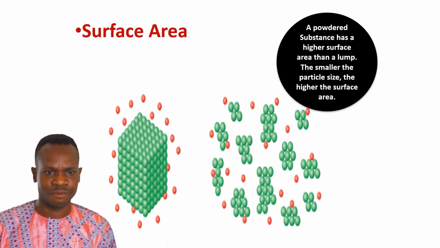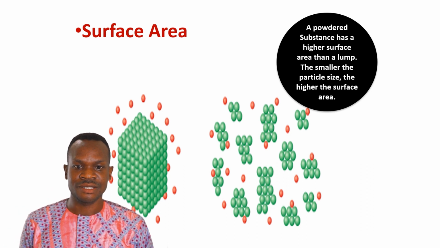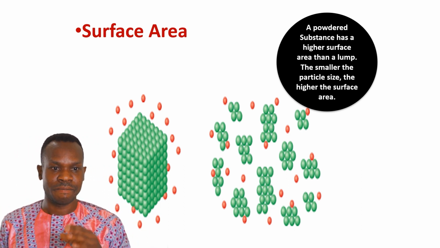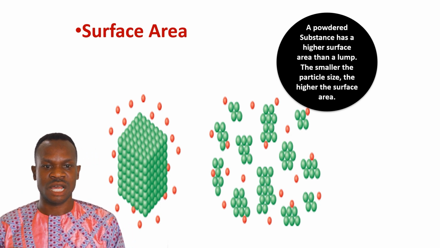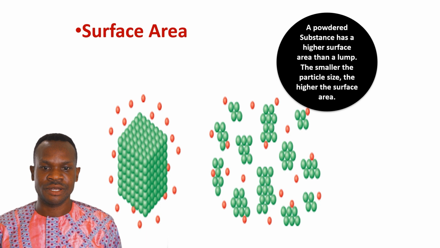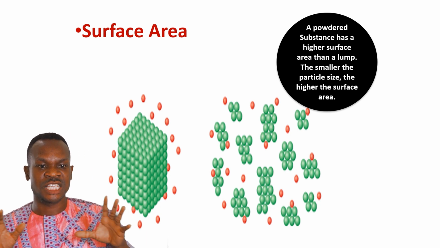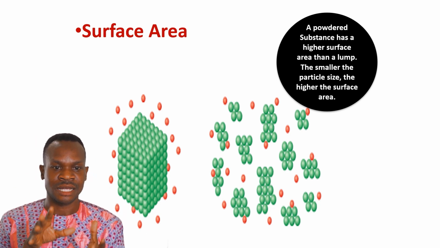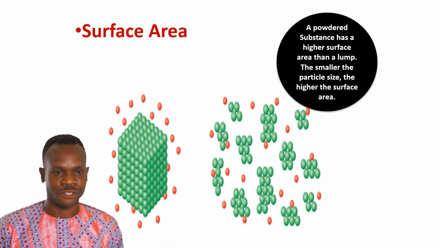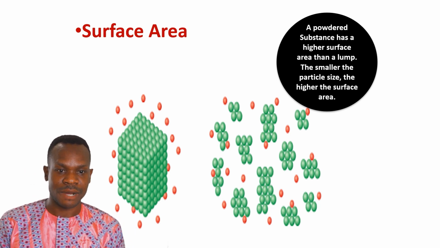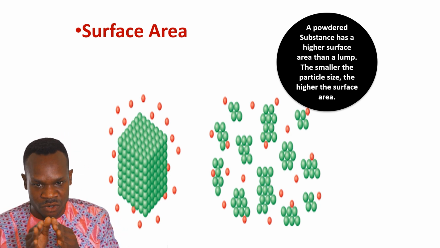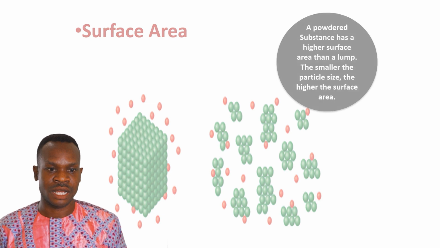Next one is surface area. Increase in surface area increases the rate of reaction. Surface area of a reactant is increased by cutting it into smaller pieces or by grinding it to powder. When the surface area is increased, more particles are exposed to other reactants, increasing their number of collisions, hence increasing the rate of reaction. It must be noted that smaller particles have larger surface area, while larger particles have a relatively smaller surface area.